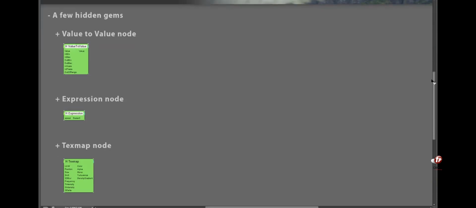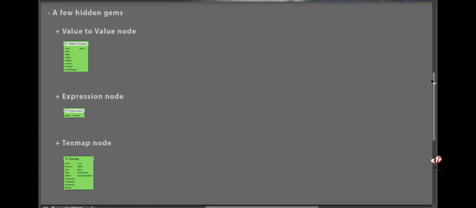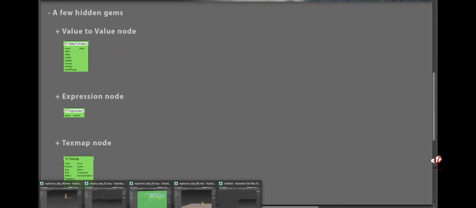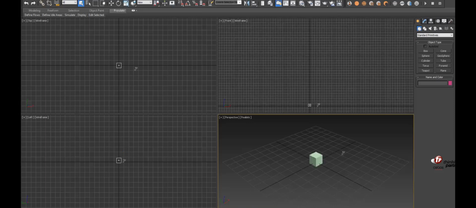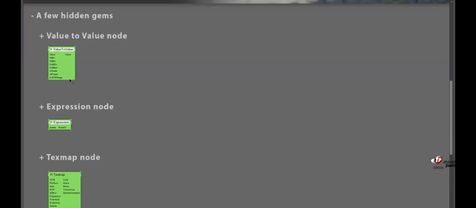So first of all, there's a value to value node, which I use a lot to resample values. For example, let me open a file here. I'm going to switch again to 3D Studio Max real quick. Let me go over the three of them before I demonstrate, just so I'm not switching back and forth.